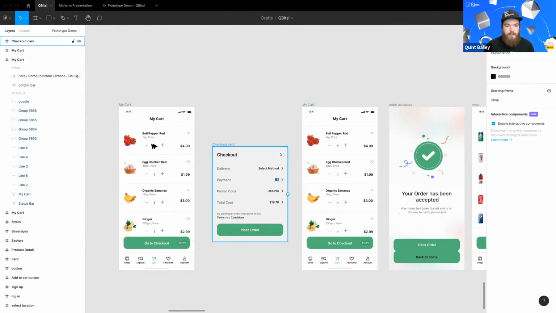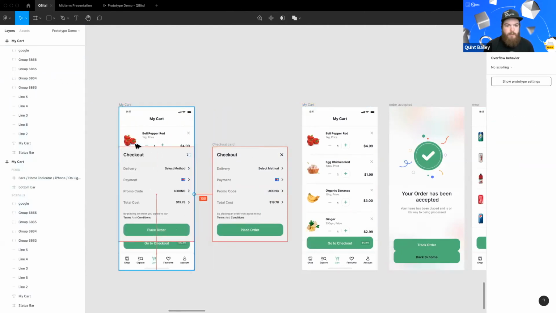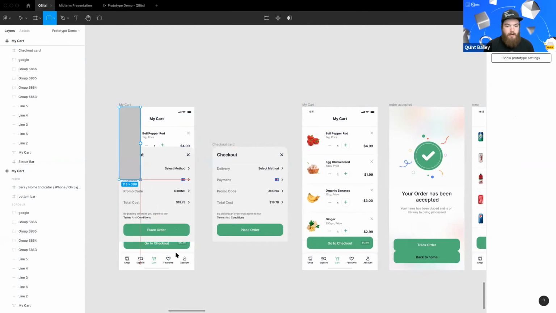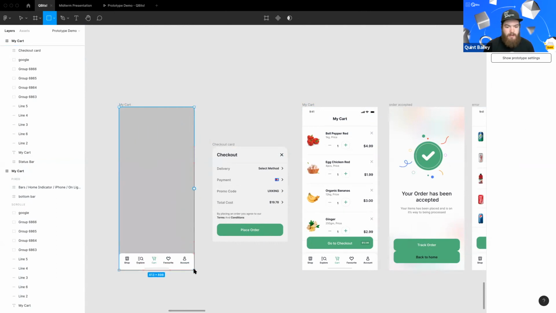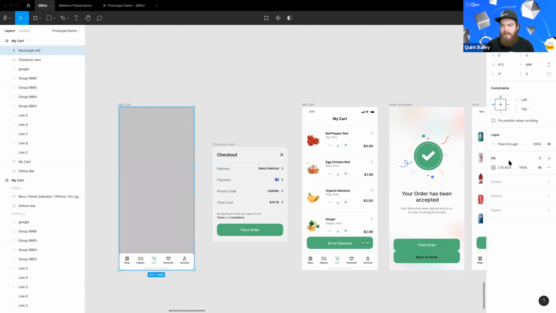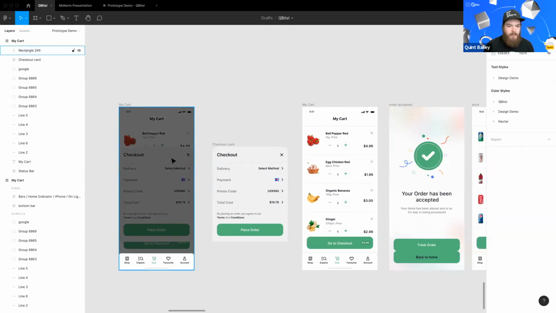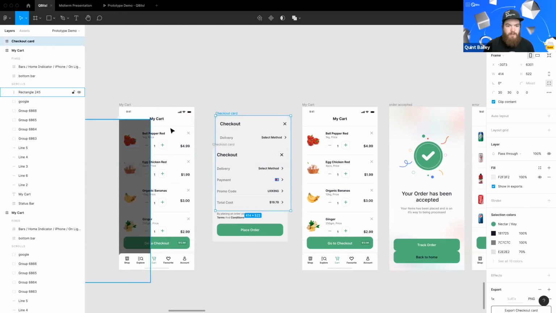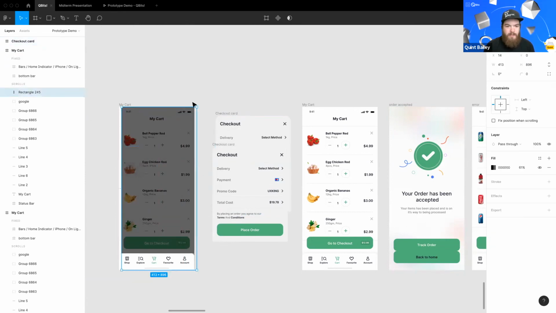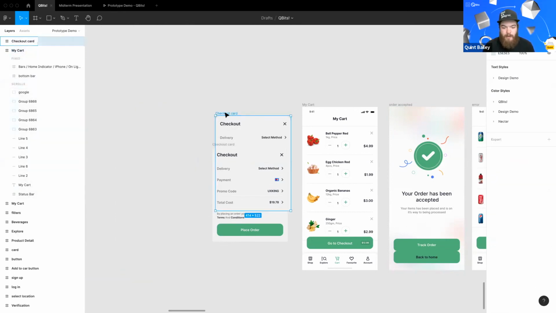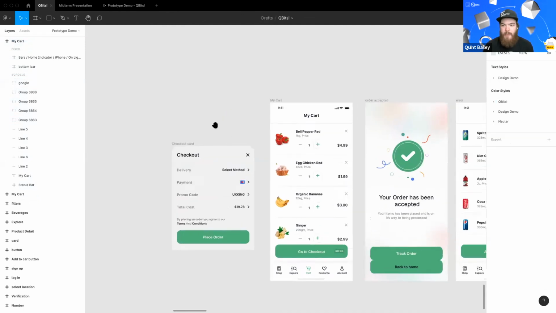One way to do it is to actually just physically put it on top there. And maybe we want to have this rectangle in the background behind that checkout. But then you get issues with layering, and you don't want to dim everything. You just want to dim some of the stuff, and so you go like this. But you put this over too soon, and so you put this back over. It's honestly a mess. Nobody wants to do that.